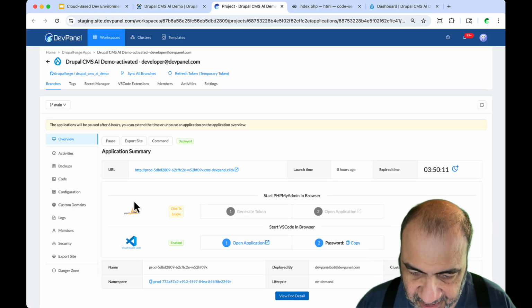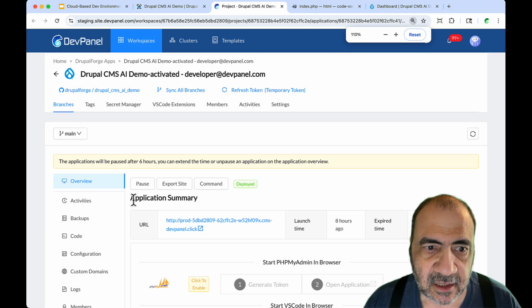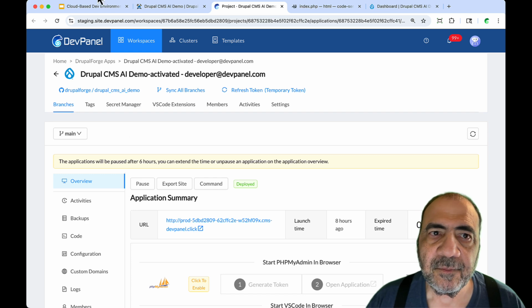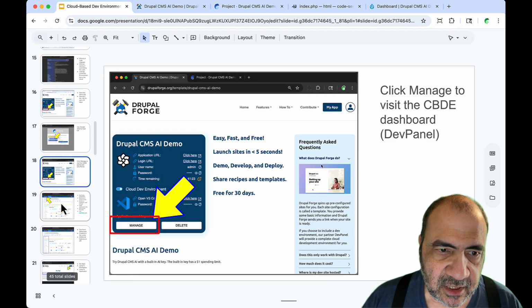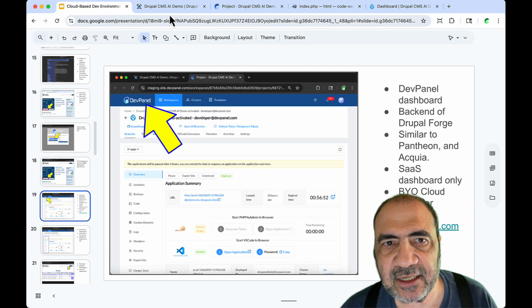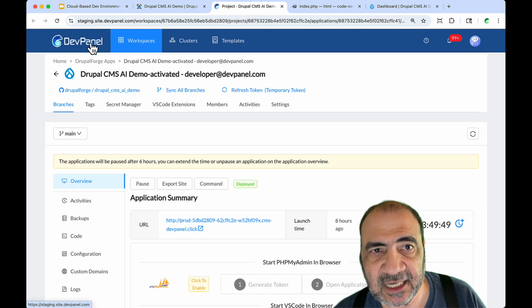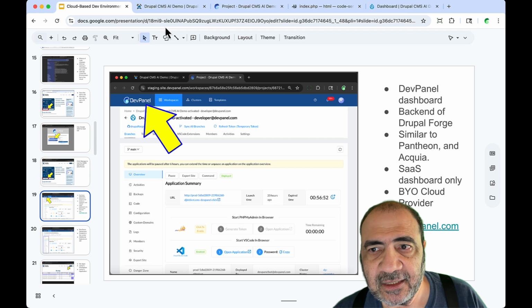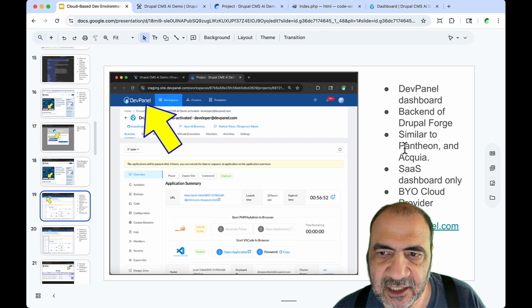I'm going to zoom in a little bit so you can see this. All right, so let's talk about the dashboard. The back end of Drupal Forge is based on Dev Panel. And Dev Panel is similar to Pantheon or Acquia's dashboard.